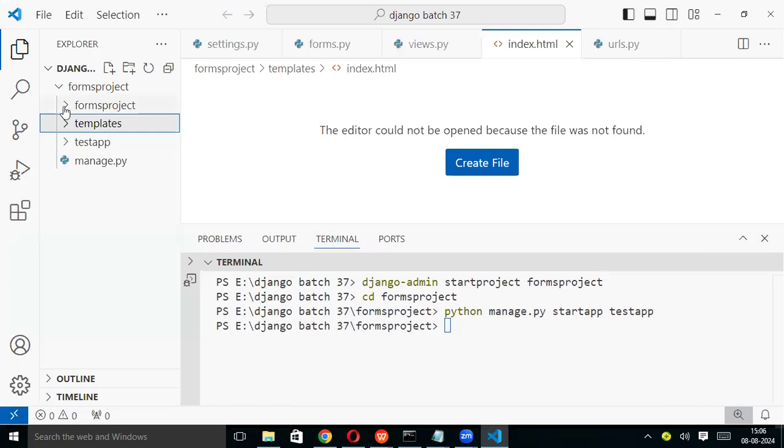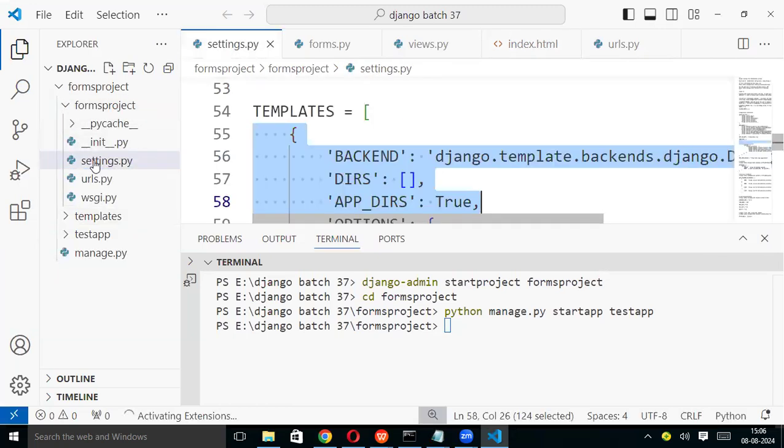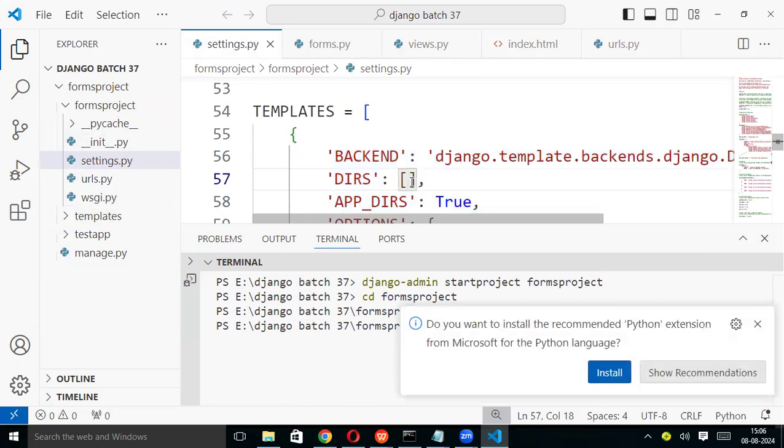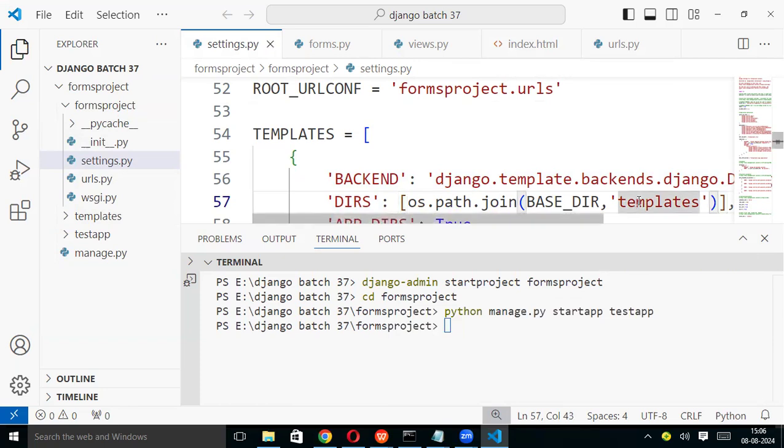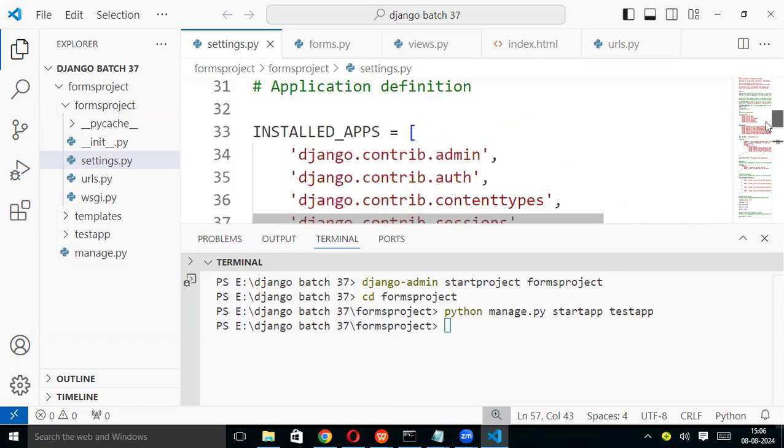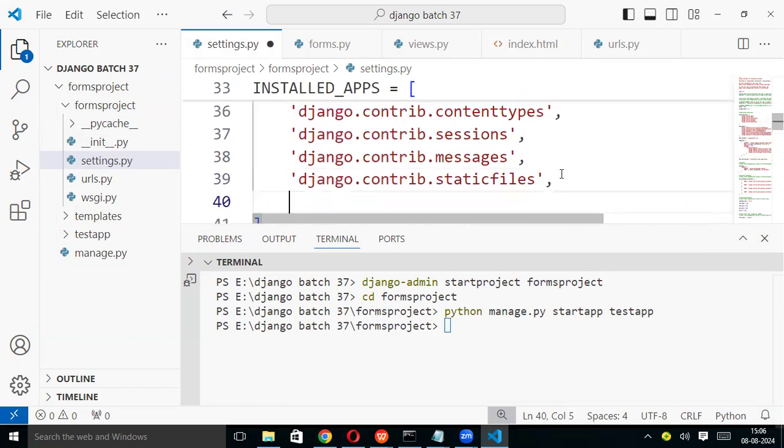Now open settings.py. Under DIRS, you can mention the code. This code is nothing but registering the templates folder path. Now you can mention the application folder name.